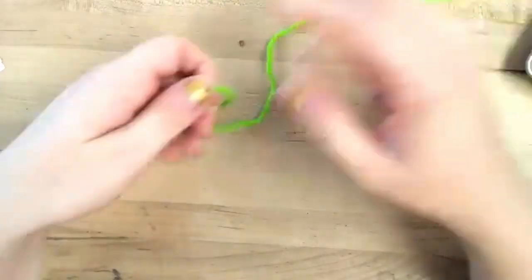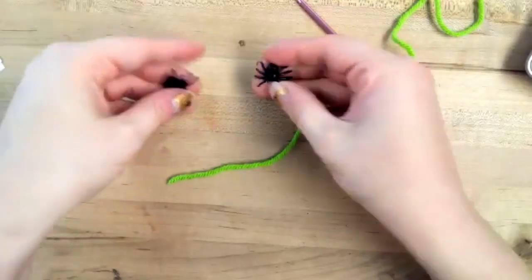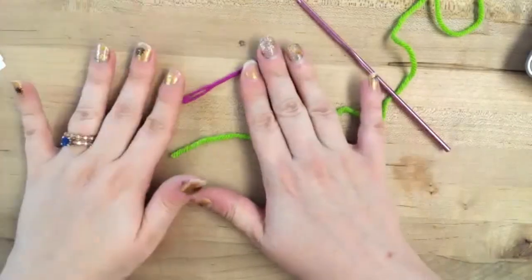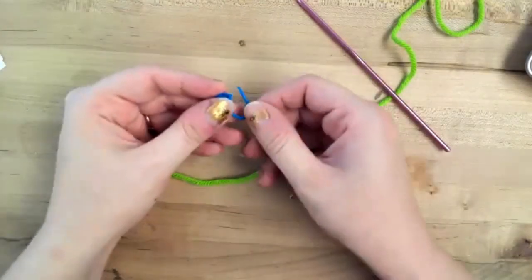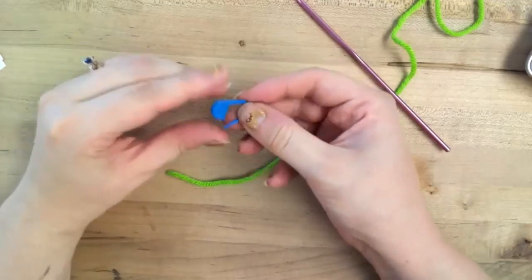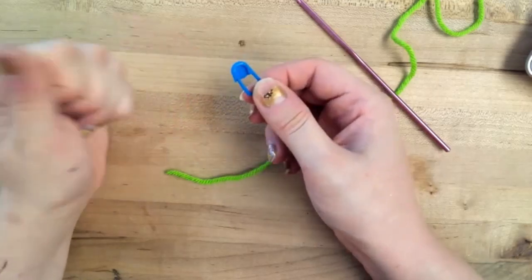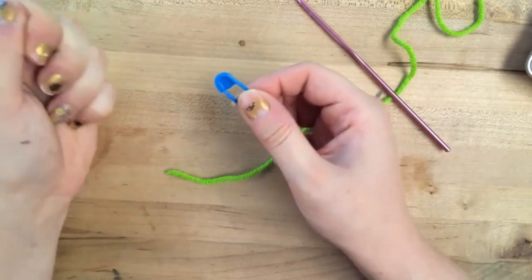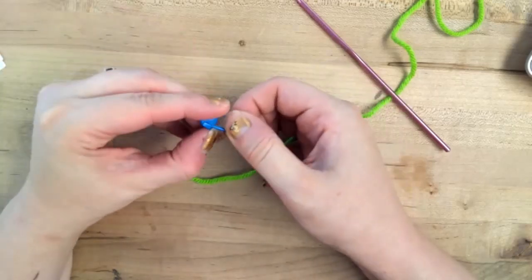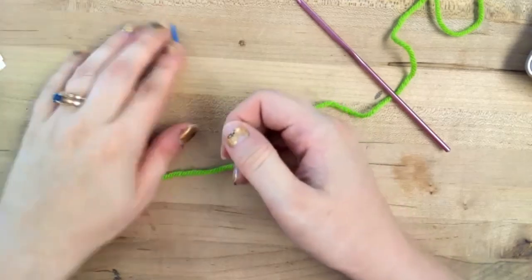I'm actually gonna go over the things in the kit. We've got fun spiders to put into the spider web afterwards. You've got your yarn needle to finish with. We also have this hook right here. And that is if you do need to stop at any point, you can hook it in and save your place. It's great if you have any pets or kids in the house because sometimes they'll find that end of the yarn and pull on it.